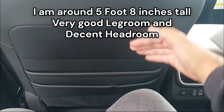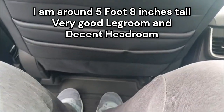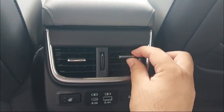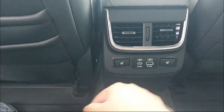I'm 5'7"-5'8" and I have a very good amount of knee room and a decent amount of headroom back here. Legroom is pretty good and the seats are comfortable and spacious. We have cool-looking AC vents at the back, a USB-C and a USB-A port, and even heated seats at the back — one of the first sedans I've seen with rear heated seats.